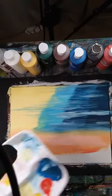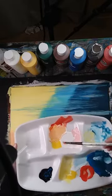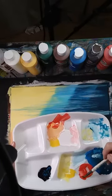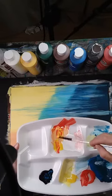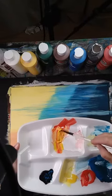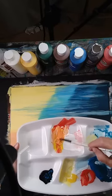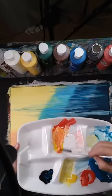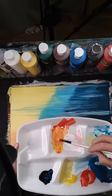All right, guys, we want to mix up an orangey, so we need some more red. We need to mix that with our yellow. Pull that in there. It's okay if a little white gets in there. You can make it like a dark peach color, or you can just make it straight orange. Doesn't matter. Either is going to look really good.